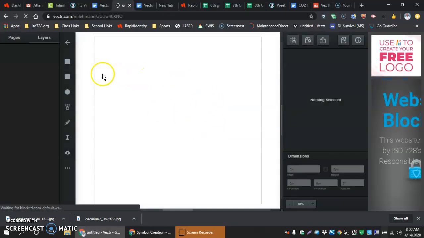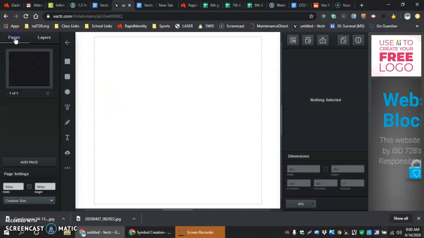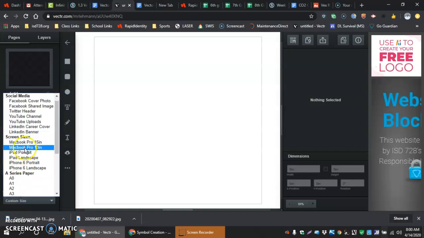We can come over and we can change our information about how big this paper or this document is by going to Pages. In Edit Page, we're just going to come down here and edit the normal page. Go to Custom Size. This has a bunch of different things as far as social media and screen sizes for some common phones. You can see when this is used a lot. It's been a couple of years.